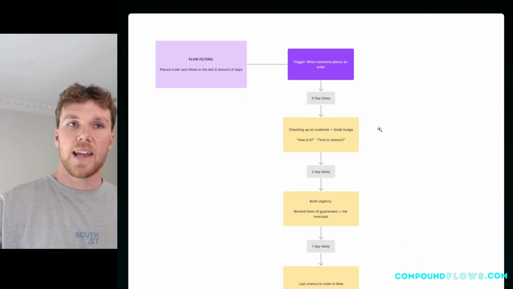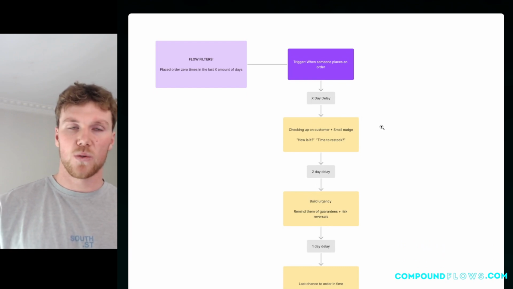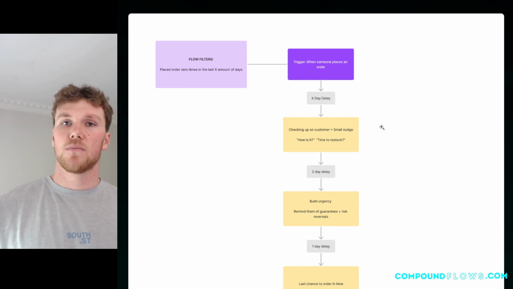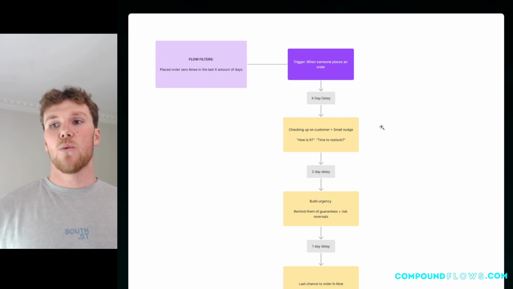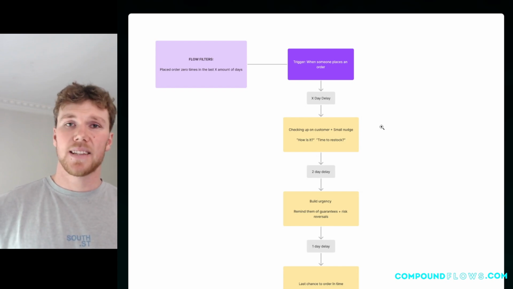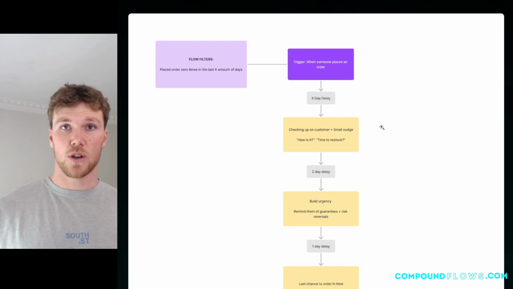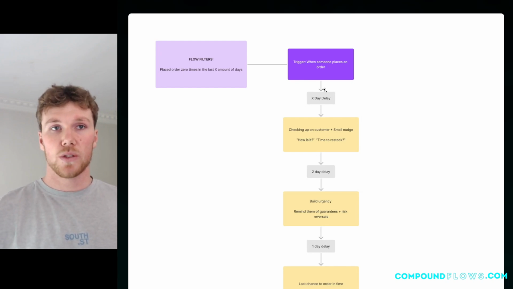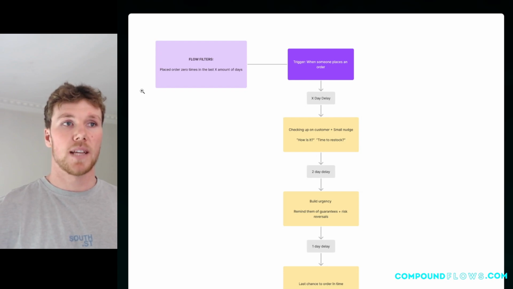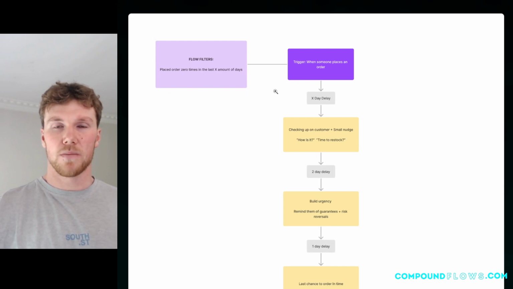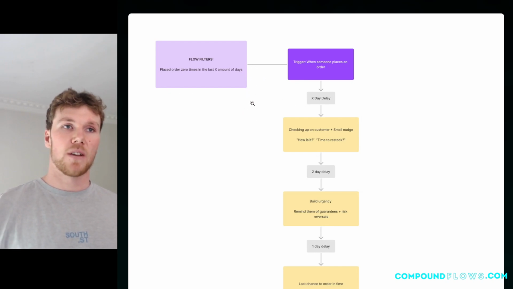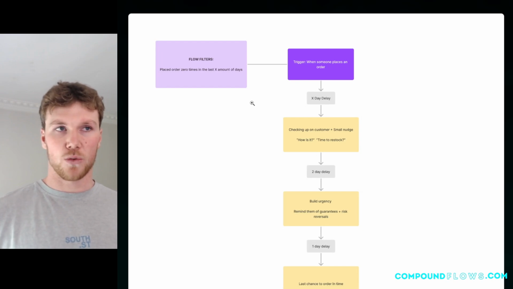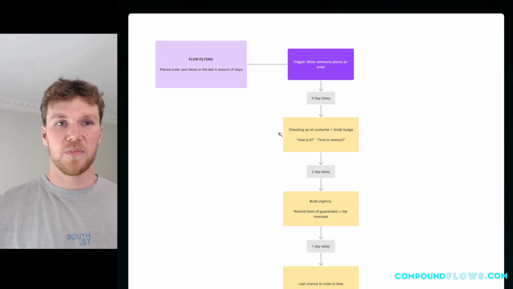The first delay on this email after someone places an order, again, is going to be really custom to what you sell and what your expected date is that the customer is going to run out of whatever they bought. That's something you've got to figure out yourself. And same with the placed order times in the last X amount of days. That's the only flow filter you would really be adding here. Obviously, if they rebought and they're restocked already, you don't want to be sending them this flow.